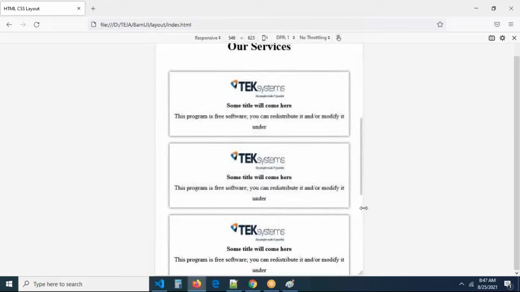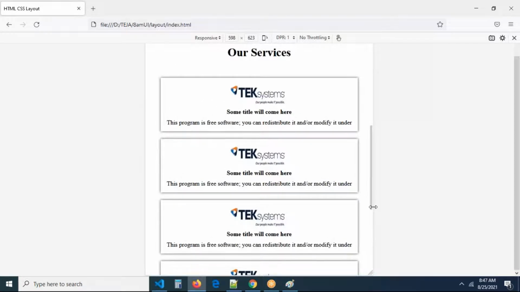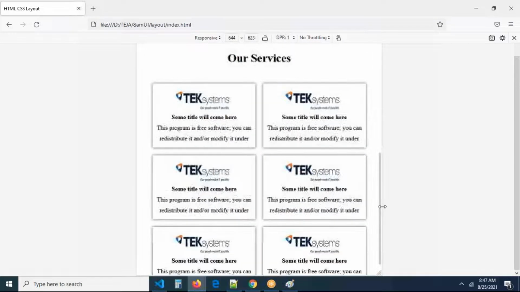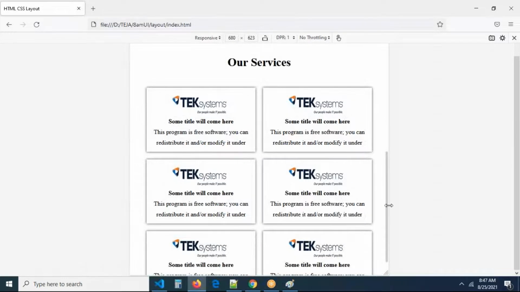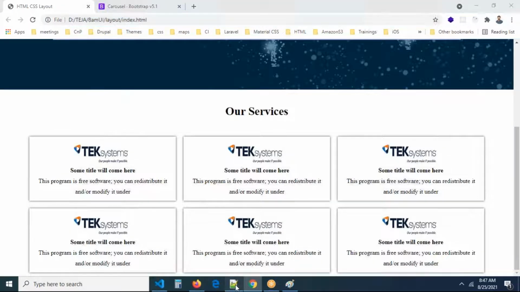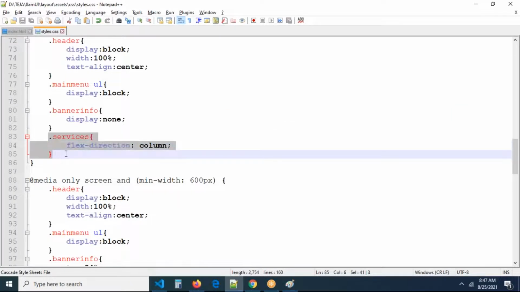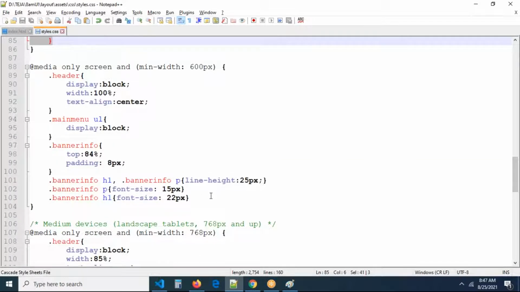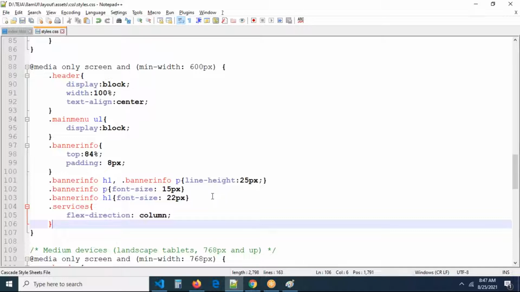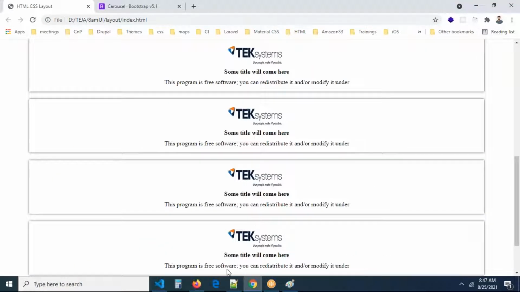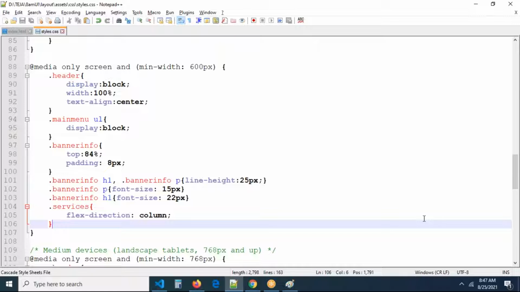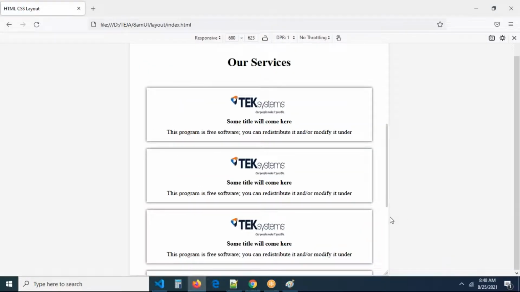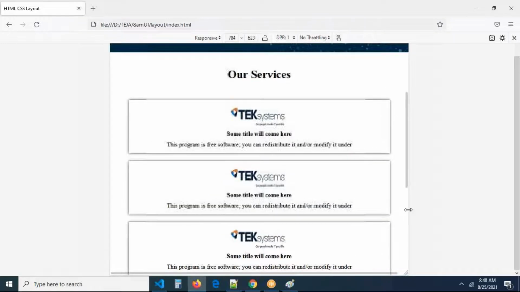You can go minimum 600. Now I'm going to 598. Now it is going to be 2 by 2. Still, if you want to make one by one, up to 7-something, there is a media query here. What is the media query we wrote? 600 and 768, somewhere around, right? 768 upper. So here also I want to make the column only. Then you can write the column. I'm refreshing the page. You can check this. Up to 768, it is going to be one only.